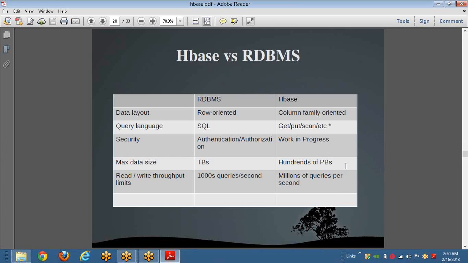This is a high level comparison and an important comparison actually from Hbase and RDBMS perspective. If you look into the basic layouts of the data that they have, RDBMS, your traditional ones are row oriented, each record in a full row, but Hbase, as we saw earlier, the format is all column oriented. Even the details of one record are in different columns.